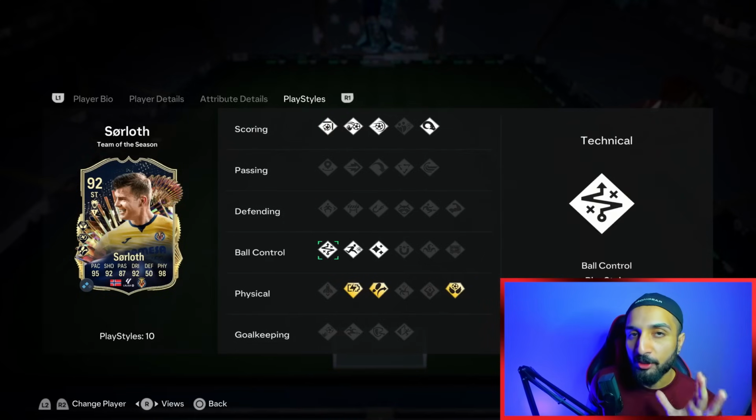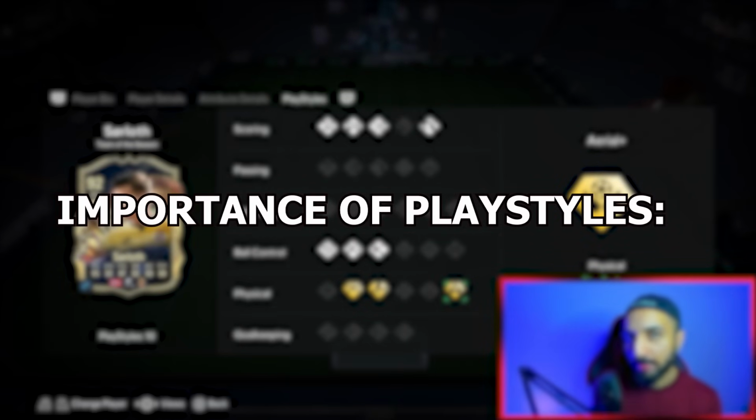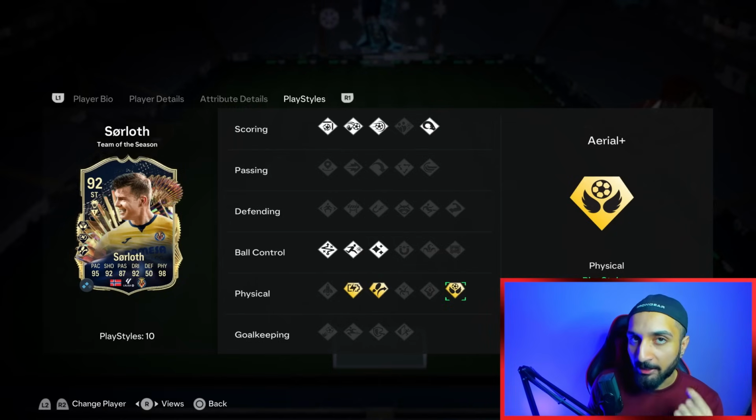Next up, the most important thing, the play styles. They are very crucial in the way we are going to learn attacking today. We have to focus on play styles because this game is a lot about play styles. We want someone on the wings, ideally with the Aerial+ playstyle. It makes them jump higher and we can win those headers.